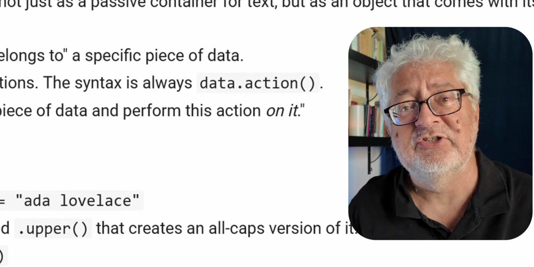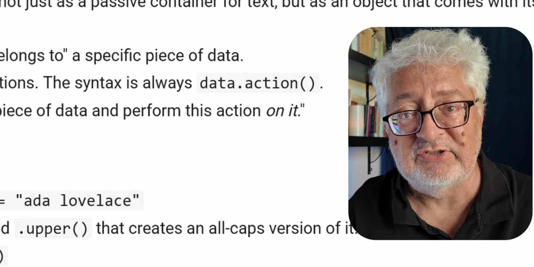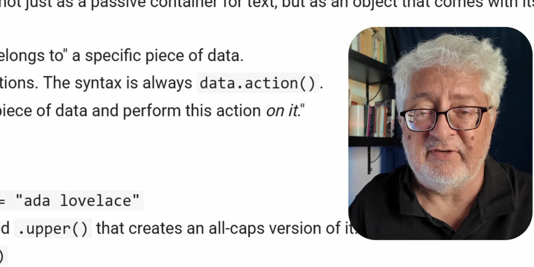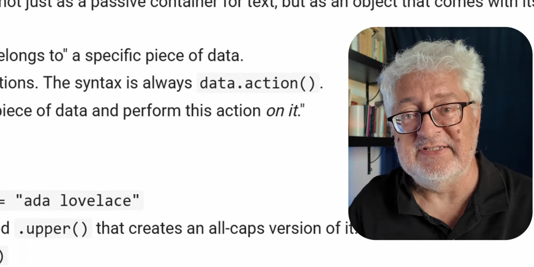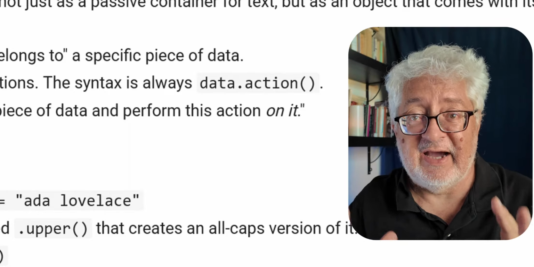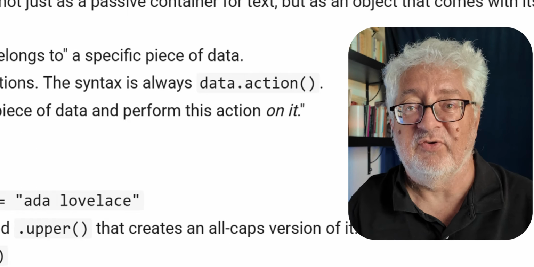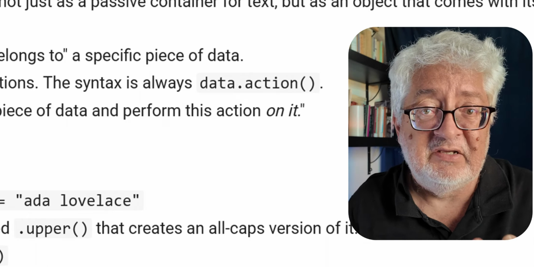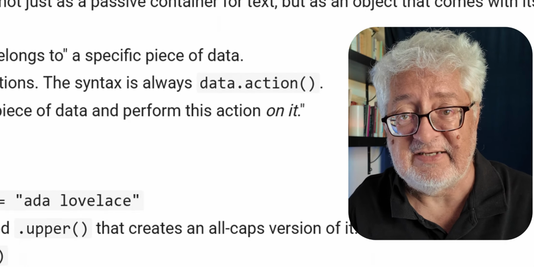An integer might have a function to increment it by 1, for example, right? You have 4, you call the increment function, now you have 5. This wouldn't make sense for a string, right? How do you increment a string? Hello plus 1 is how much? Doesn't work, right? So these are examples of functions that apply only to particular data types, and therefore they are, as we say, encapsulated. They are within this string or integer object, and you cannot call them from the outside because it doesn't make any sense to call them from the outside. You would only create possibly an error by calling the wrong function with the wrong kind of data.